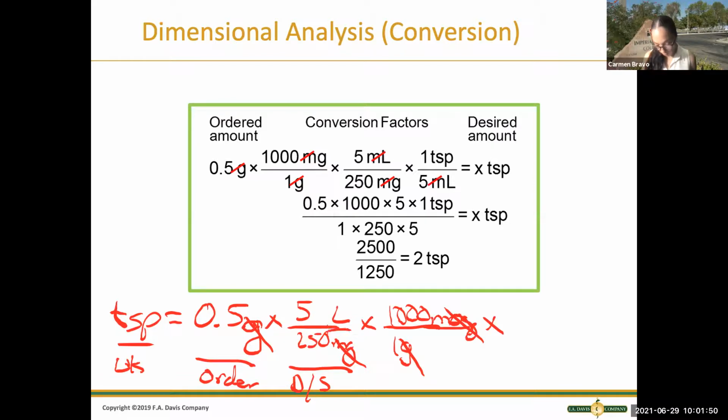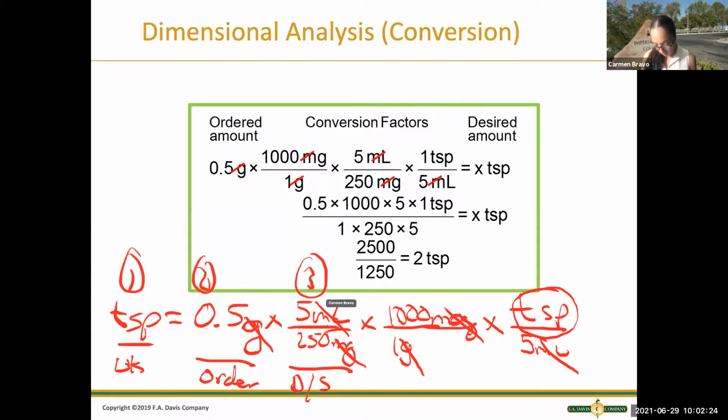So now I need to use my conversion factor so that I can turn it into teaspoons. Now I can cancel mLs, and this is what I'm looking for. Okay, so I like to see it that way. You can adopt either way, but I like to do my 3 components first. And then I add, from my conversion table, any conversion factors I need to break down and cancel out, and then be left with what I need.